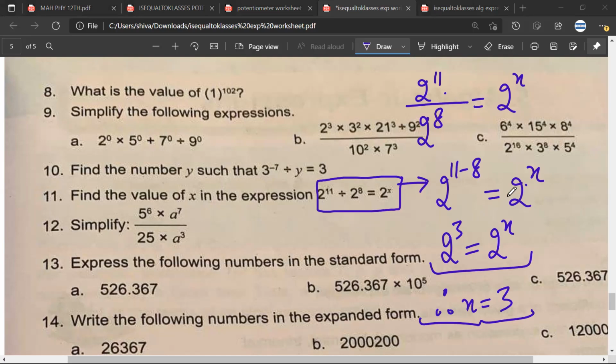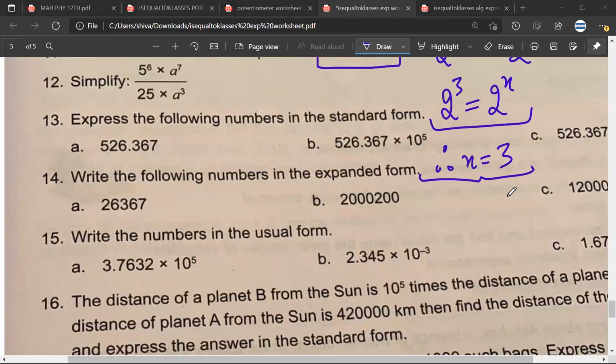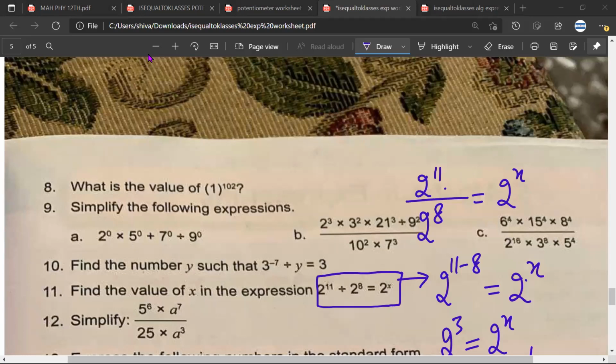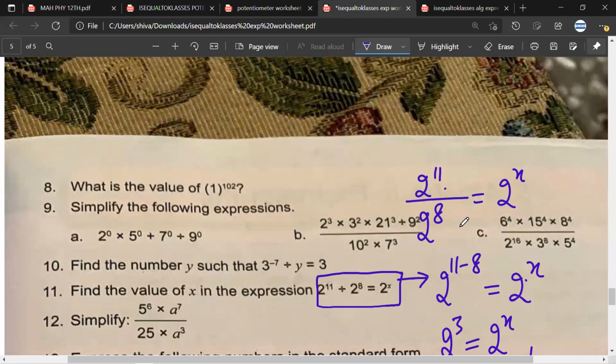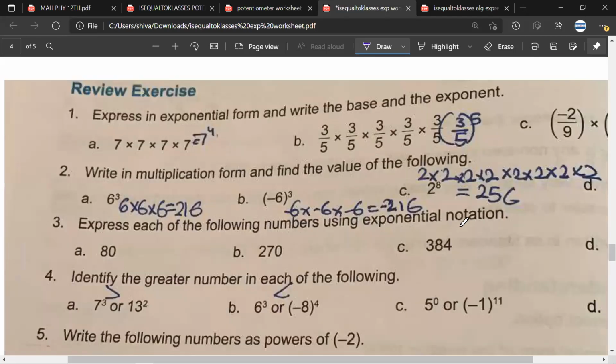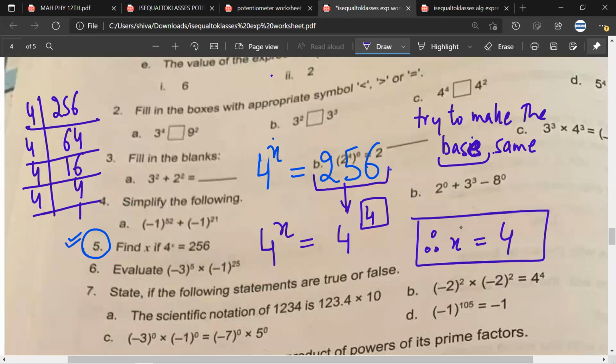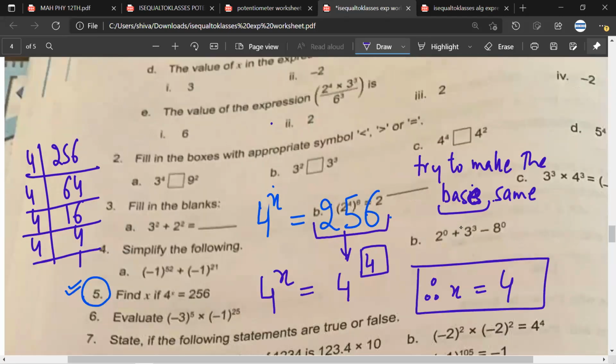So basically, please try to understand again and again the very simple rule that we need to follow when we do exponential equations. Mr. Sarthak, what is the simple rule that we follow? So we need to make the base same. That is the simple rule that we are following. If you make the base same on both sides, you will get the answer. Mr. Satya, any doubt? No, sir. Just make the base same on both sides.